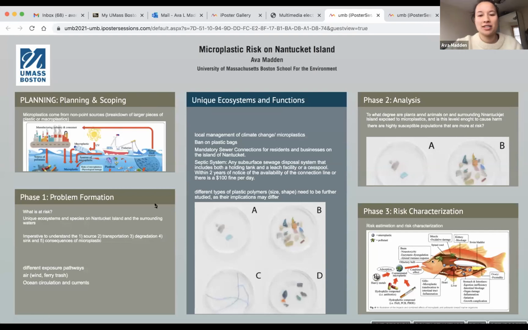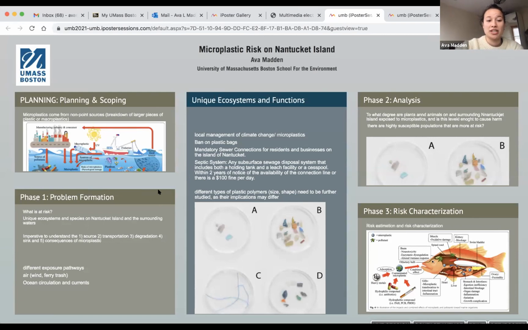I'm looking at microplastic risk on Nantucket Island and doing a sort of risk assessment. I'm basing it off the EPA's step process of planning and scoping, then phase 1 problem formulation, and then analysis and risk characterization. The first section on the upper left is the cycle of microplastics.